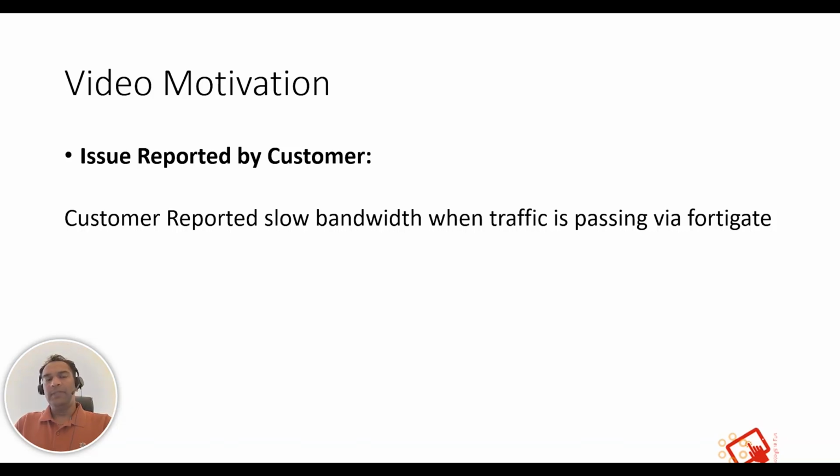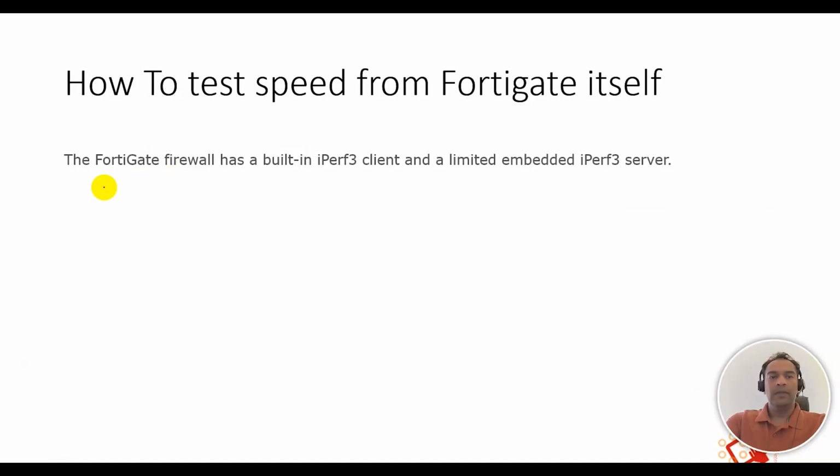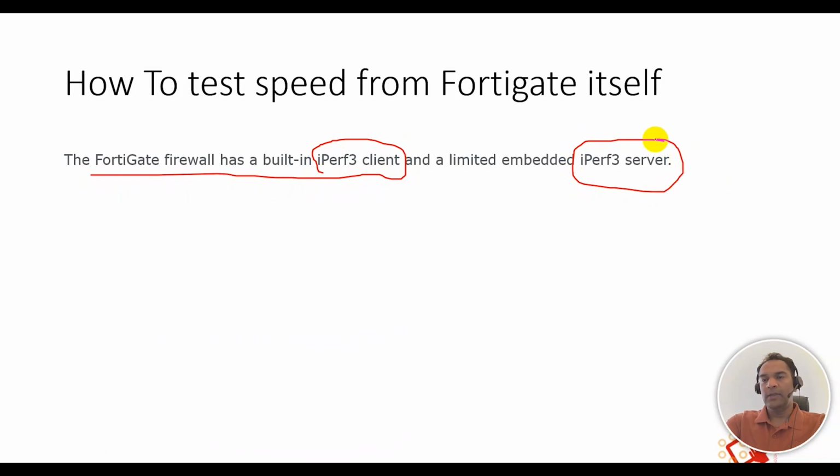iPerf basically helps us to isolate whether the slowness is due to Fortinet, I mean FortiGate, or any other component. So you can isolate the issues or measure the speed from the FortiGate by sending sample traffic to an iPerf 3 server to download. FortiGate Firewall has a built-in iPerf 3 client and server. So FortiGate can act as an iPerf 3 client or server, and you can test the speed by making it a server or client. You might know about iPerf, or if not, we will explain iPerf as well.